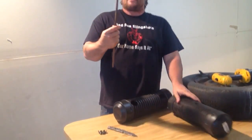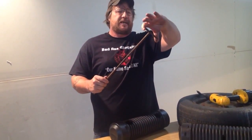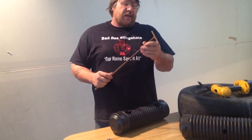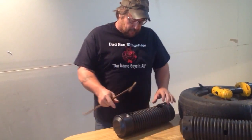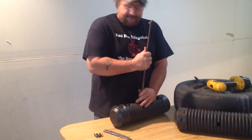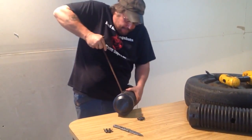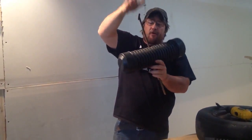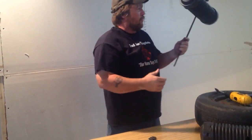Next thing you're going to want to do is stake it down. I have a bunch of these stakes. These are terrible trapping stakes. You don't ever want to have a T on them. But I've had these for years. I think I made them way back in the day when I was younger, but they work really good on these feeders. So what you want to do is make sure your holes are on top. Go ahead, push it through. It's like that. Now when you get to your spot, you can have the stakes already in them. Jab it in the ground, fill them up, you're ready to go.